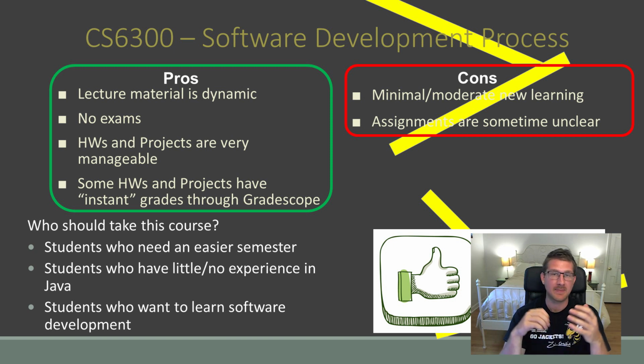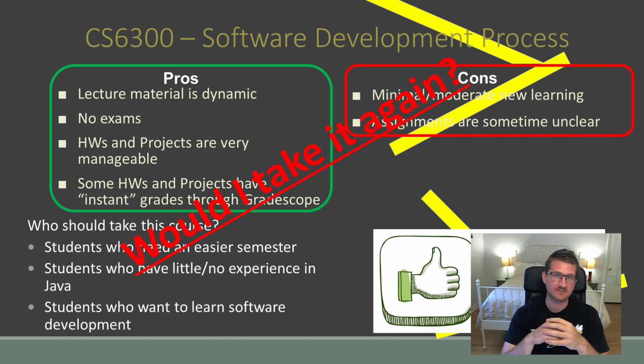So lastly, would I take this course again? And for me, it was a big yes. Like I've said, this course really depends on who you are. If you have a good understanding of Java, I wouldn't recommend this course. But as somebody who really didn't have a good understanding of Java, came from a different background, and was looking for a semester that was a little bit less pressure, this was just about the perfect course.